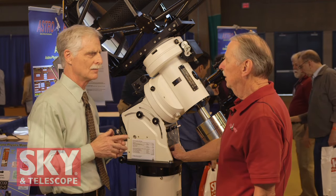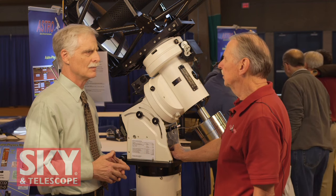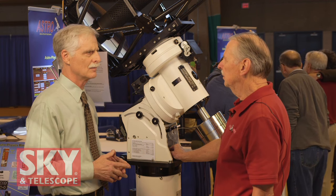So the scope is never going to get lost in the sky? If it is lost because of a user error, all you have to do is press Home and the absolute encoder takes over, sends the mount to a home position, and recalibrates the mount. From there you can go back to your imaging.